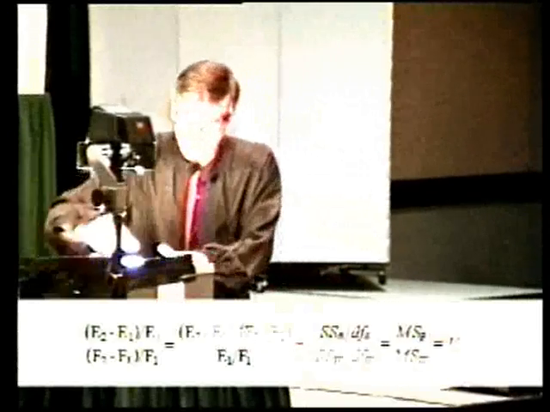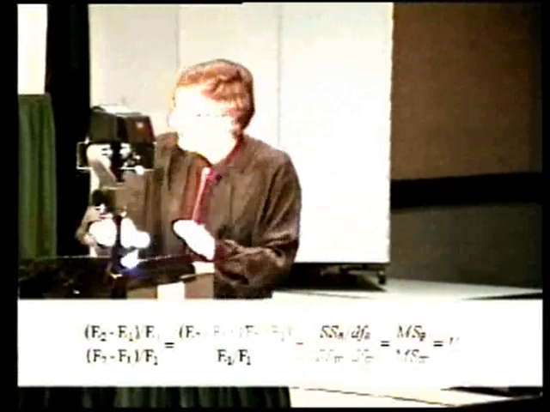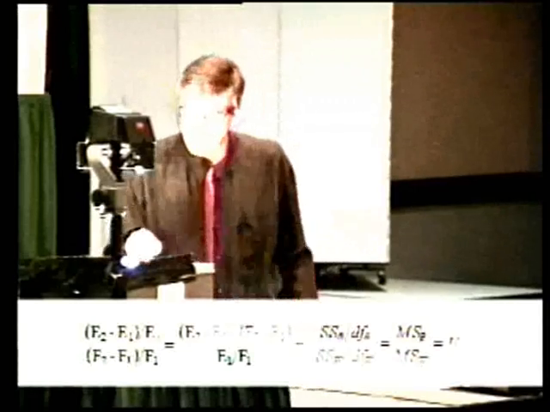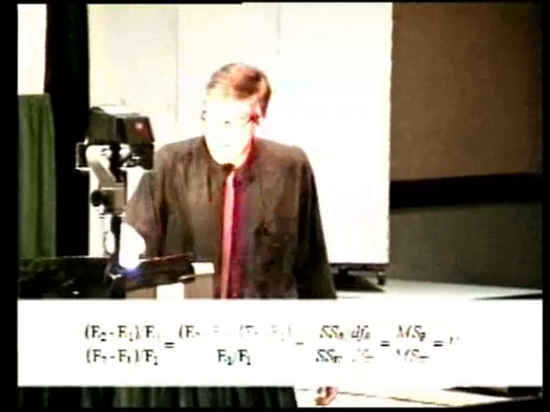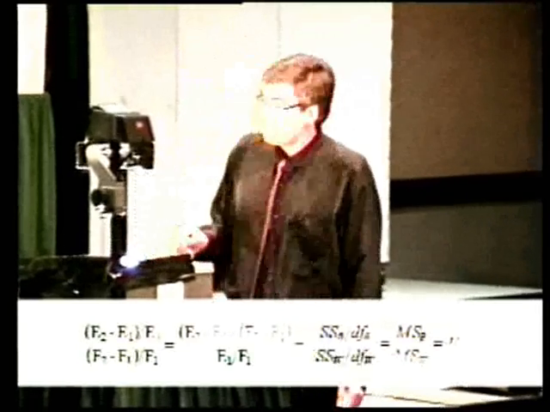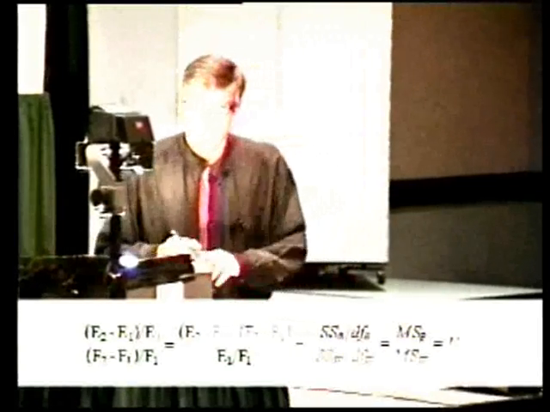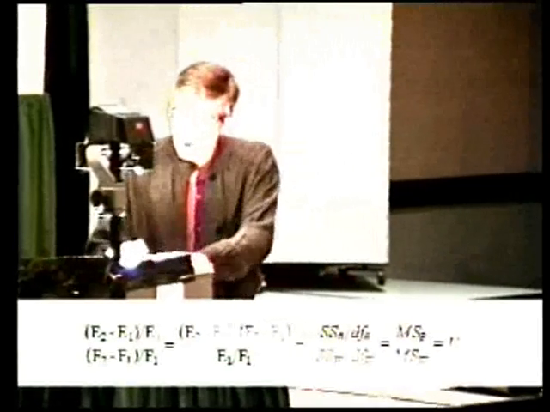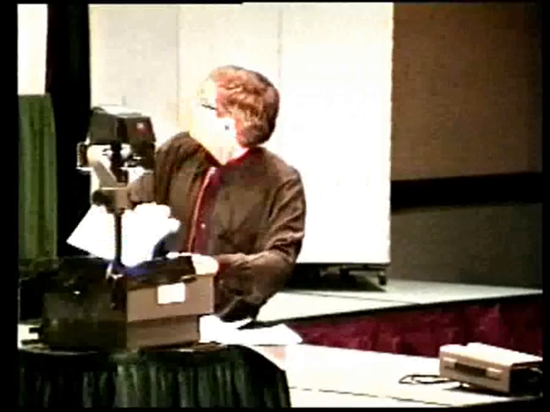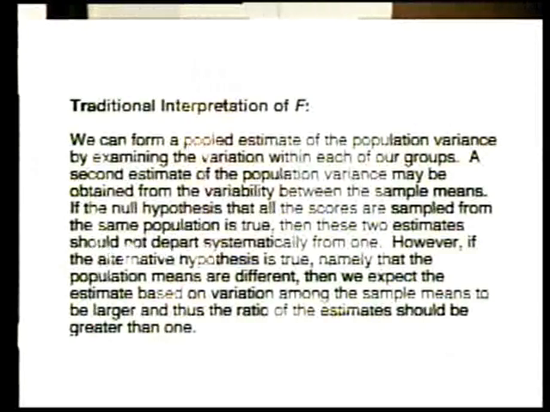Now, that formula may not be the familiar form in which you encountered analysis of variance in your stats class. But if I rearrange it the following way, starting with Fred's benefit-cost ratio, we can rearrange it and get the more traditional form of analysis of variance where we have a ratio of a between groups to a within groups estimate of population variance. And we ask, well, what does that F ratio or what does that benefit-cost ratio mean?